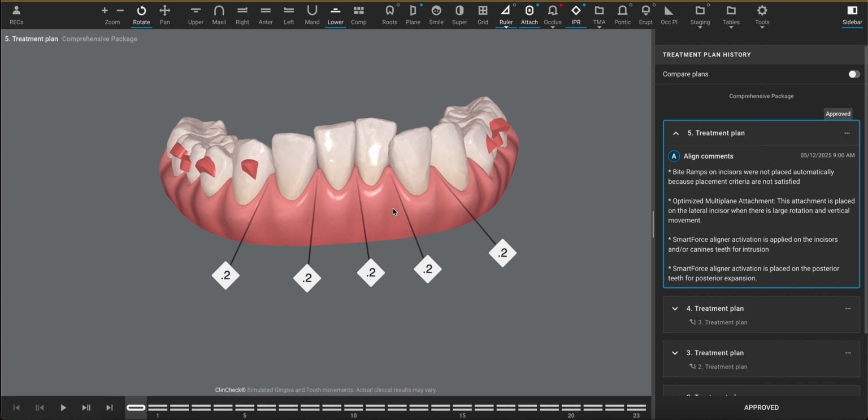I know you're taking this case over from another provider, as you had suggested, so you may not have that information. But let this be the lesson that if you see teeth that are extruded like this, which is common with deeper bites or class 2 cases, it might be a good conversation to have. Just looking at the available bone around the teeth pre-treatment and having a conversation with the patient that there might be a risk of mobility and, worst case scenario, tooth loss.